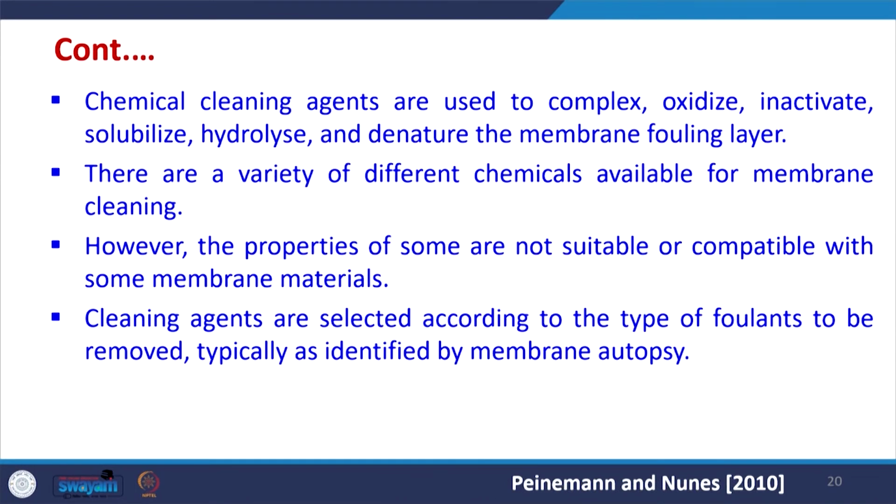Now, different types of chemical cleaning agents are used. These chemical cleaning agents are able to form complexes, sometimes they will oxidize the material which has been deposited on the membrane surface, sometimes they will inactivate or solubilize the material, or hydrolyze or denature the membrane fouling layers. So, any of these things may happen if we are using a chemical cleaning agent.